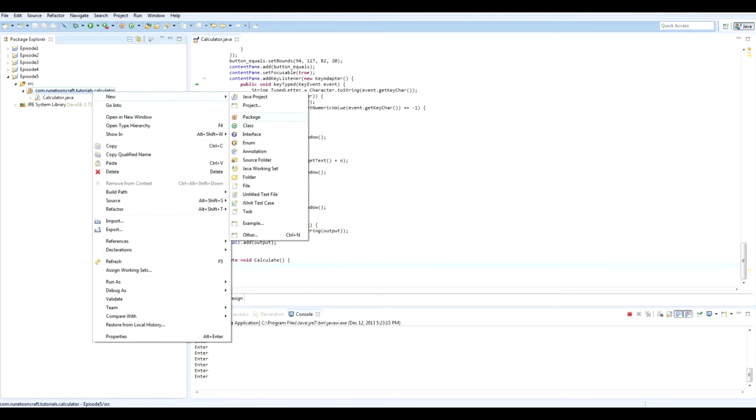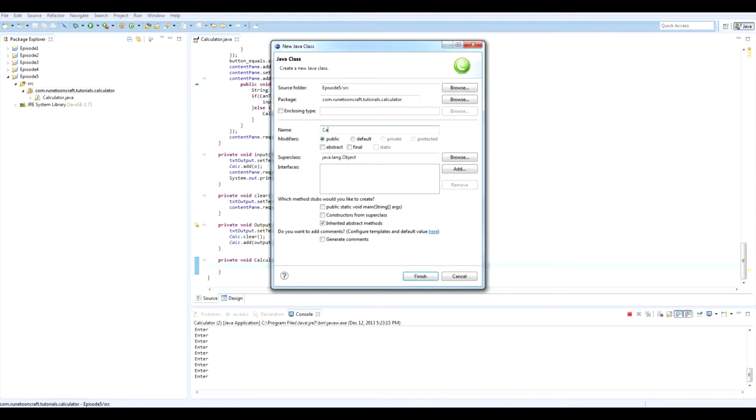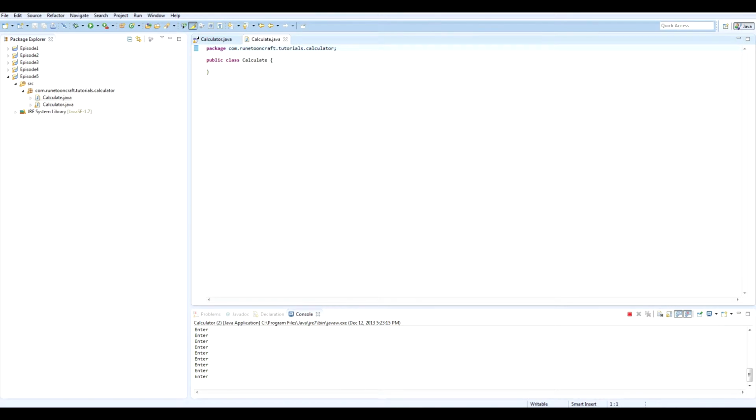So what we're going to do is go ahead and create a new class in our package and call it calculate. Now this class is going to do all of our calculations, everything. To end this episode off, I'm going to do some basic things in calculate before we work on the main methods. But all I know is we are going to have a couple methods. First one is going to be calc, and it's going to take an object array list, the calc array list, which we were talking about before.